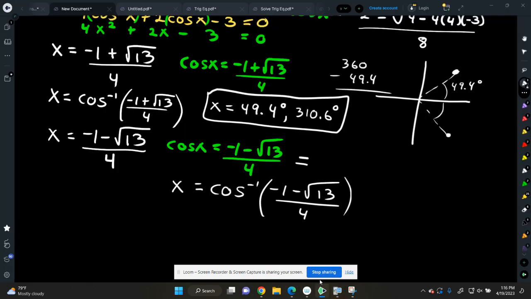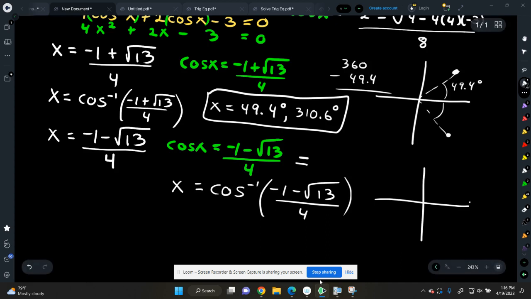Let's look at our unit circle. What's the highest x value we're going to have? What's the x value right here? 1. Okay, these x values, square root of 3 over 2, is that greater than or less than 1? Okay, square root of 2 over 2, is that greater than or less than 1? 1/2, 0, and so on. How about over here? Negative 1. What's the largest x value we're going to get for cosine? 1. What's the smallest? Negative 1.